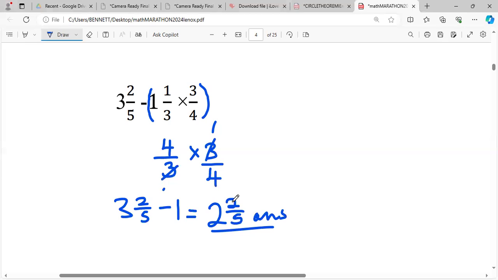So be careful with these guys. Be very careful with them. Remember the BODMAS rule. Well, if bracket is there, bracket, multiplication, division, addition, subtraction. And remember the rule from left to right. Whichever comes on the left first, whether division or multiplication, you do that one first. And if you have addition and subtraction, whichever comes on the left, you do that operation first.